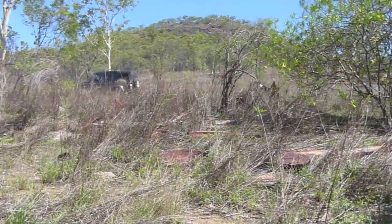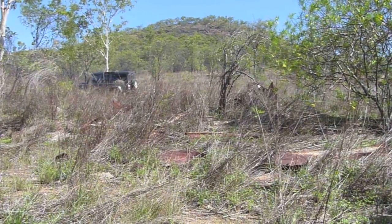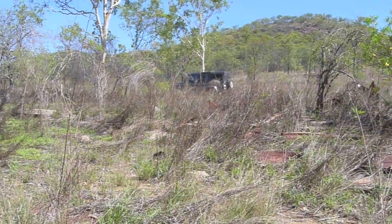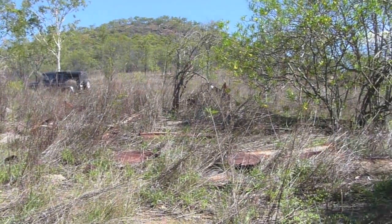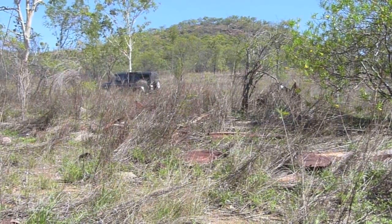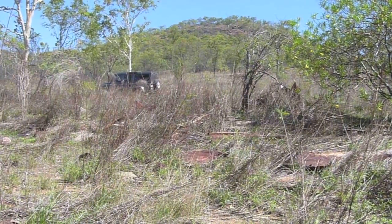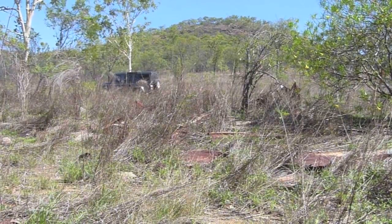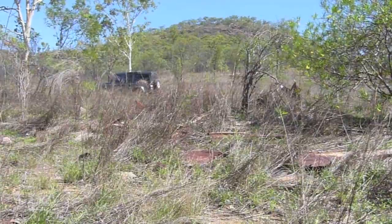There's always been a lot of trash on this site, but it's always rewarding if you go low and slow and pick something out of the rubbish, like that nice machinery tag Mrs. NQ just got. So we'll just keep hunting around here, and we'll head down to the creek behind us, where the theory is that everyone's been swimming there in the hot weather in the old days, and it's dry at the moment, so it'd be a good time to run the detector down the creek bed.